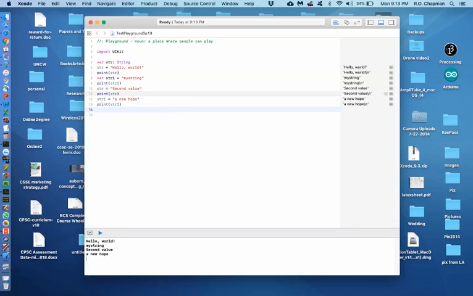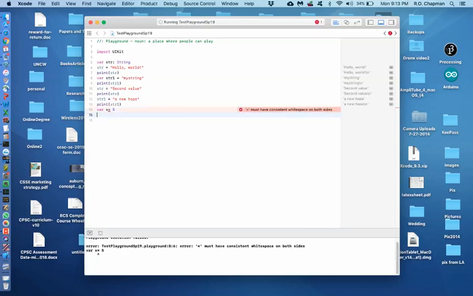So strings are all nice, but it'd be nice if we could do some other types of variables. And here's one. Actually, I mistyped that. I'm going to leave it like that. And it's going to give me an error, and actually the error message is useful.